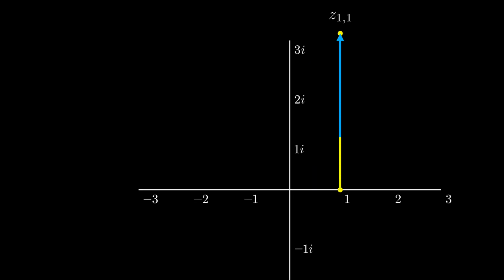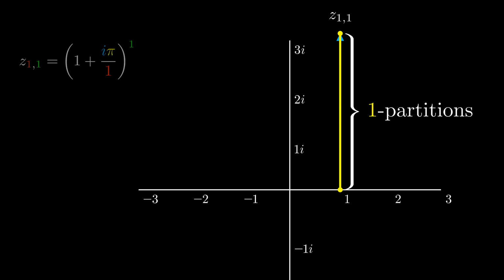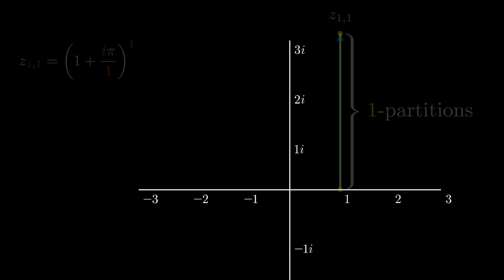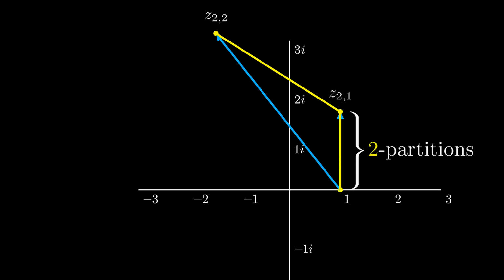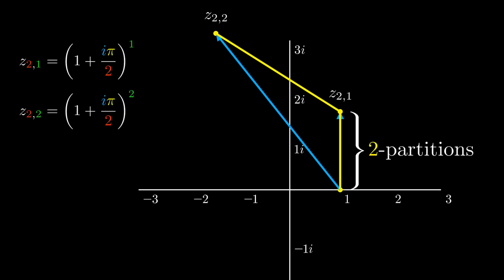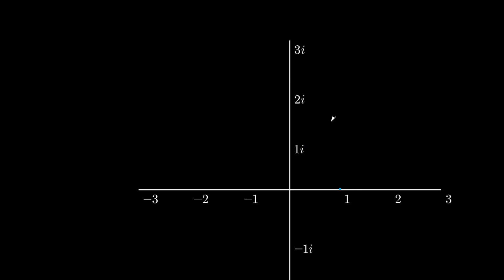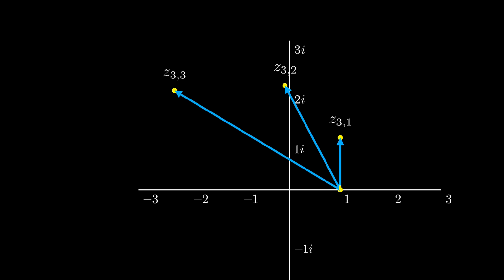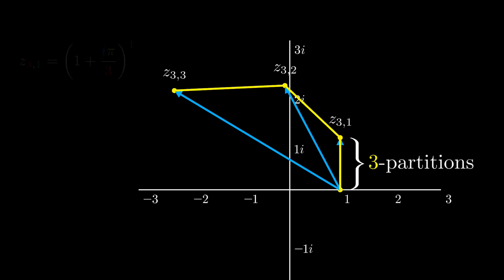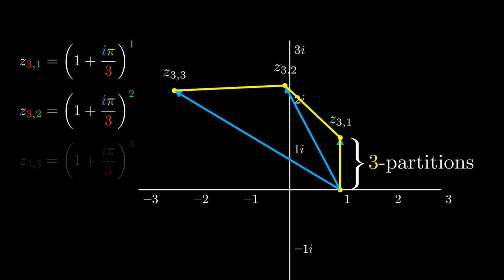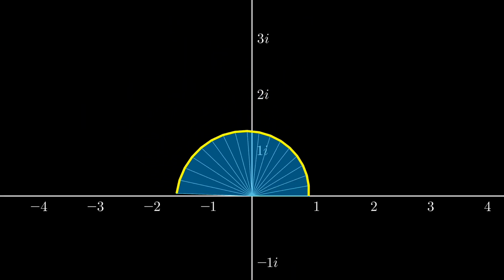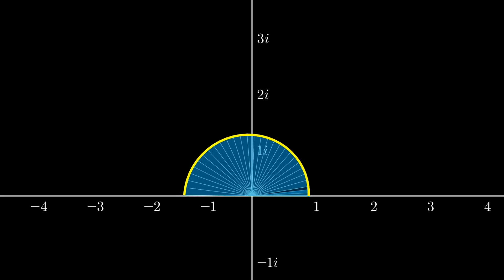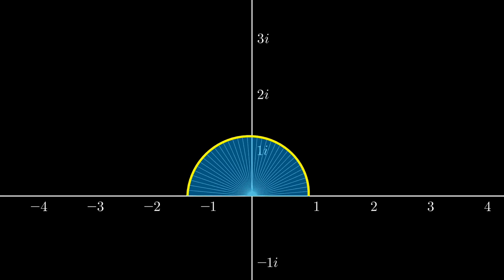In order to prove this, we will split the path into partitions and show that the powers of the expression converge to -1 as the number of partitions goes to infinity. For example, for n equal to 1, we have one possibility, and for n equal to 2, we have two possible partitions. Notice that the height decreases and that these numbers are consecutive multiplications. And that leads us to a beautiful proof, where the path eventually converges to a half circle with radius equal to 1.